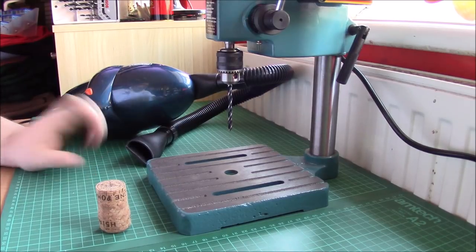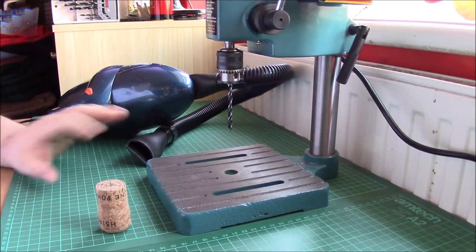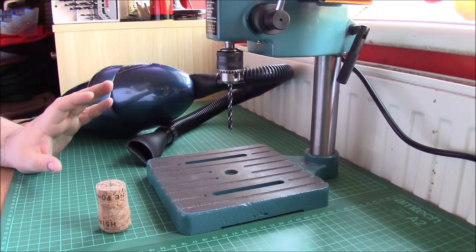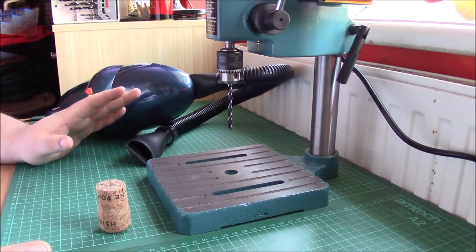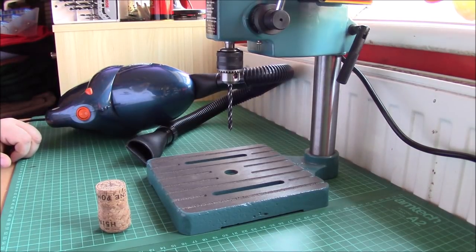Now, you want some type of extractor. Unless you're doing this in the garden, or on your balcony, or outside, you really want to open all your windows up, unless you've got a workshop, which I've done. Sorry about the noise if you can hear it outside, I live on the main road. And this is all being done in my bedroom, by the way.